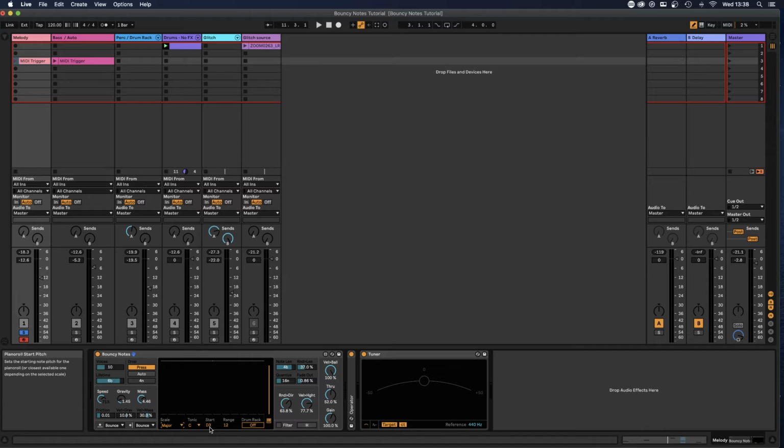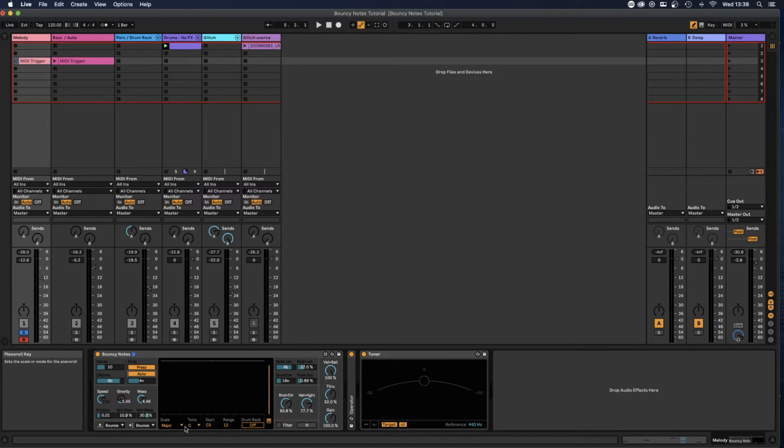And the start note is D, but I could change that to whatever I want by clicking and dragging up or down, and I can take that to C. And then once I go to auto, now this rhythm is different compared to what it was. Now if you're struggling to get anything rhythmical, I'm going to just leave everything over here and hop over to this side a wee second.